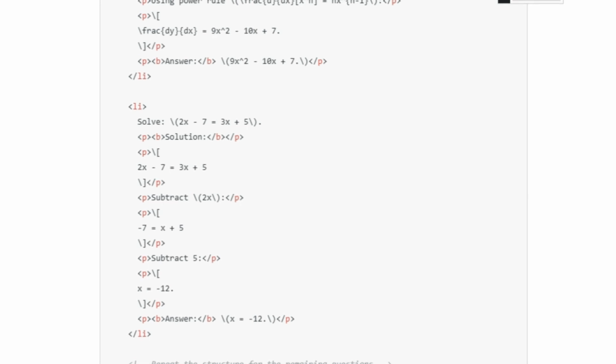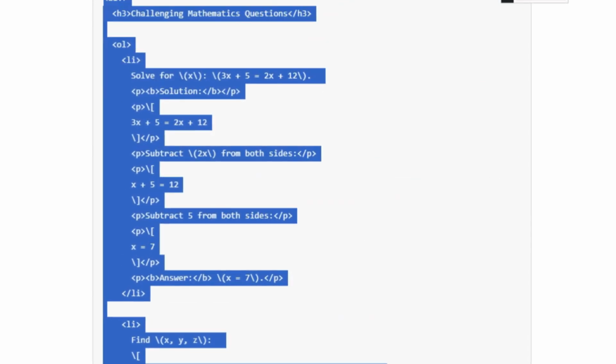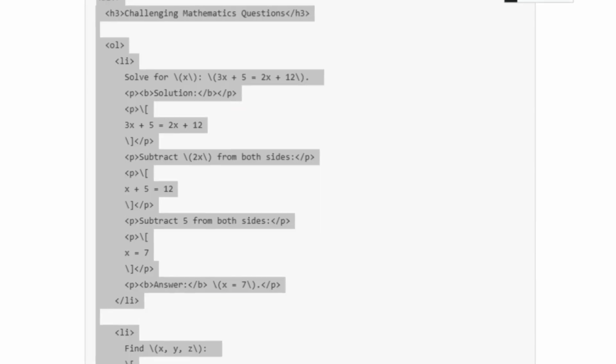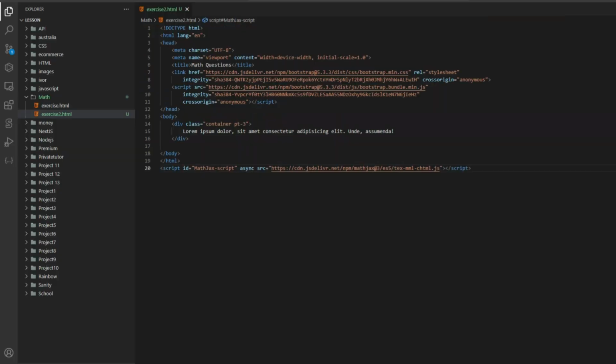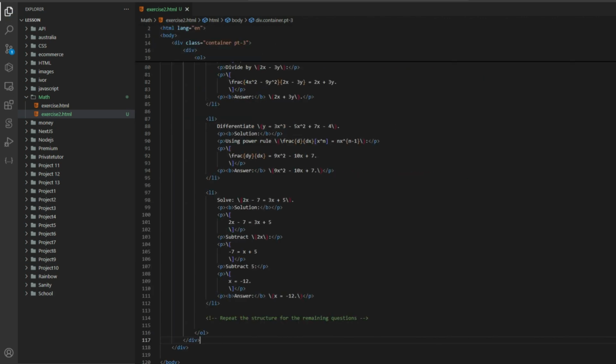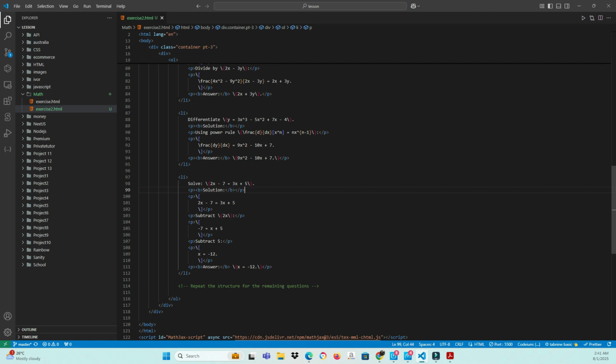Then what you do? Just copy the whole thing. Take everything, copy here. Right click, copy. Then come back here. Come back to your Visual Code. The one we had earlier, we don't want it already. We select all and insert everything. It doesn't matter if it doesn't make sense.